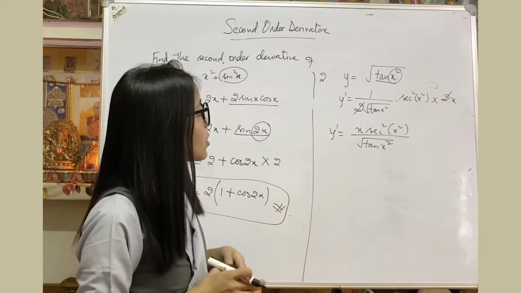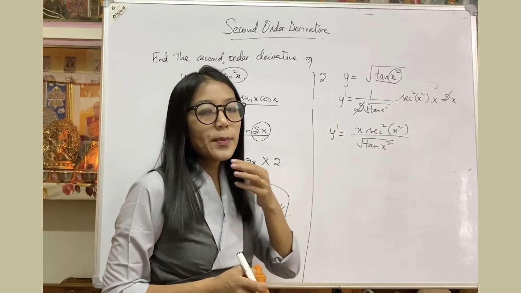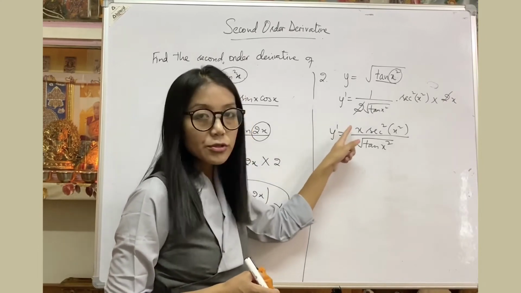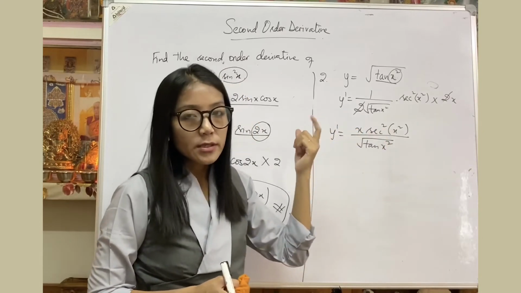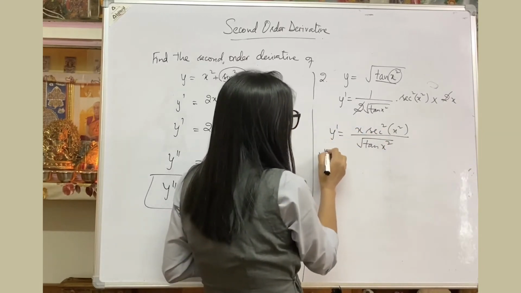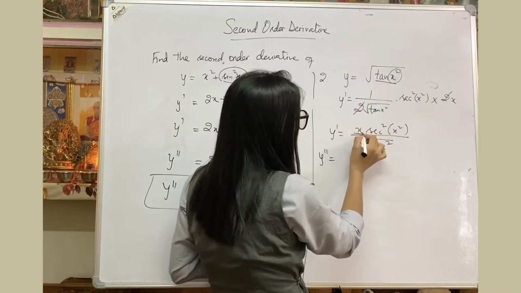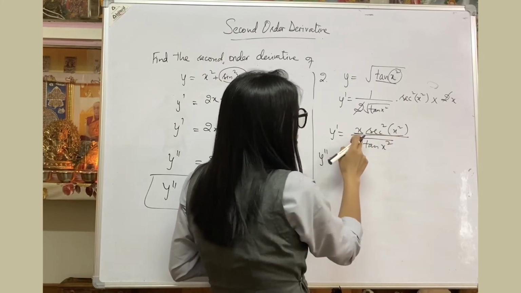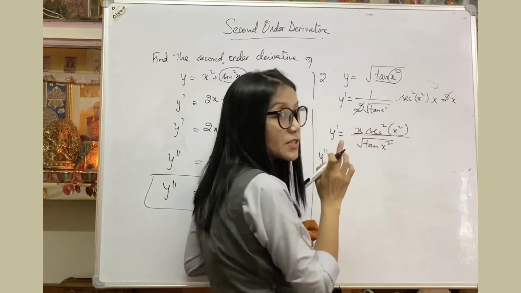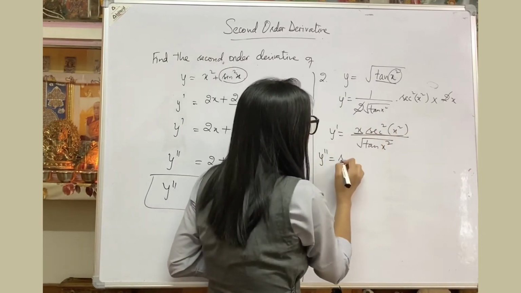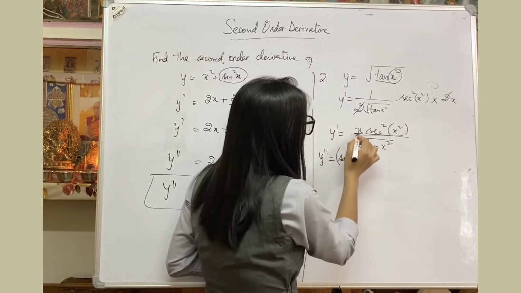Okay, now to find the second order derivative, we need to differentiate this. For that we need to apply the quotient rule, because it's a fraction. Also we need to apply the product rule when you are differentiating the numerator. So y double dash is equal to, first you have to differentiate the numerator, which is a product of two terms, right? This is the first term, this is your second term. The derivative of the first term x is 1. The second term as it is, that is sec square x square, plus, right, x as it is.